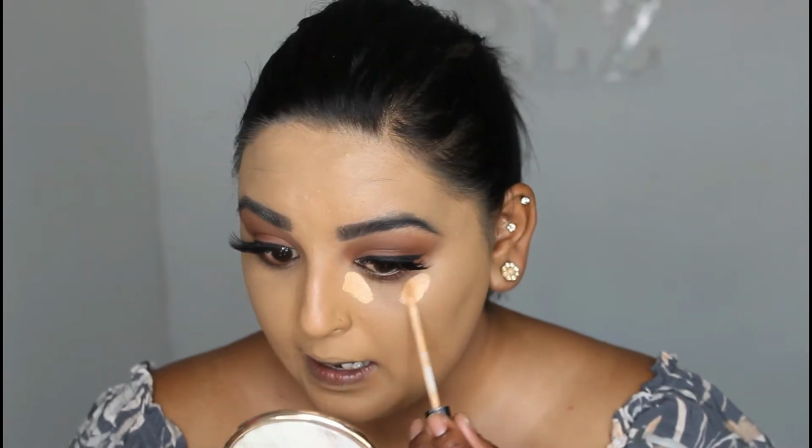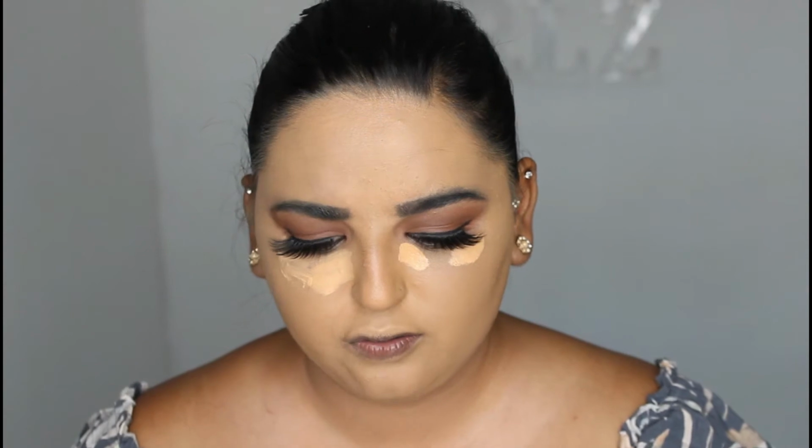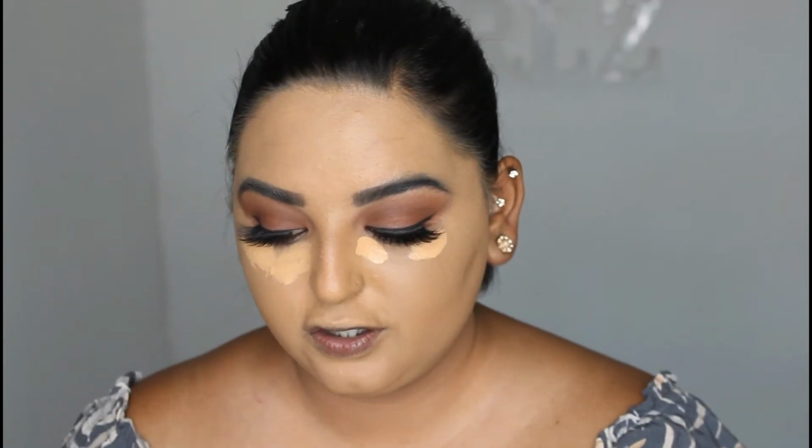I'm going to go in with contour, and before contour I'm going to be going in with concealer. So I decided to use the Maybelline Fit Me Concealer in shade 30, and I'm just going to quickly conceal under my eye. Now I've used this concealer in the past, and I find that it really is a beautiful concealer, but my skin has been getting lighter lately, so I had to switch it up and go with a lighter concealer.